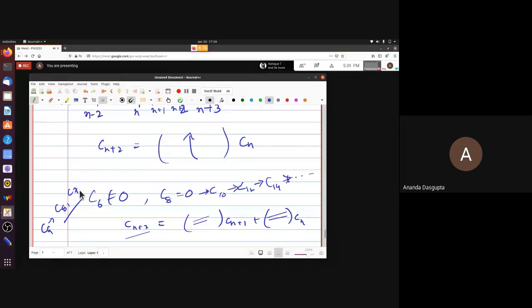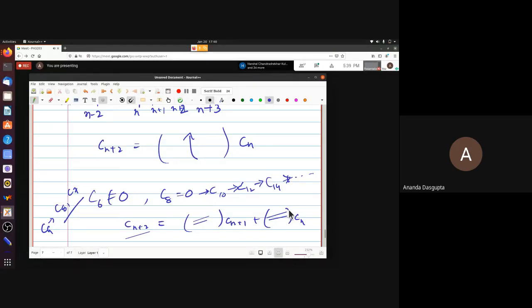But in general, what will happen is you can make C8 vanish, but that will not allow C9 to vanish, because C9 then will be something else into C8 plus something into C7. And of this, only C8 is 0. C7 is not, neither is the coefficient in front. And that means even if you make a solution vanish at a particular power, or the coefficient of a particular power vanish, the subsequent powers will not vanish, and you will still end up with an infinite series. And an infinite series is what you want to avoid at this stage. Is the answer clear?